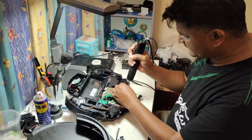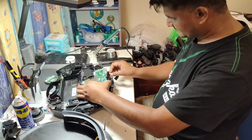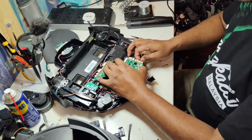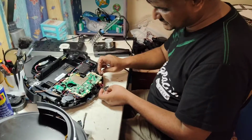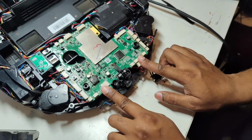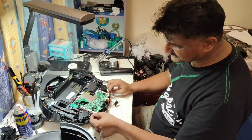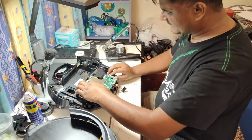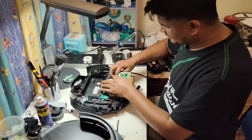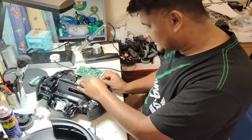But never mind, I will remove this first. So this is removed already. Don't forget to take the picture before you disassemble. We remove all these wires. Okay, this one is the anti-drop sensor wire, attached here at the side in this model. In some models like Cosmo 920, 950 and some other models, and I think maybe Enit Pro also, we attach in front here. In those models the wire is slightly shorter, but in this model you can see the wire attaches at the side here, and this one also will attach at the side. So we remove this one first. Because I want to show you everything inside, how I am going to replace this one. That's why, so you can learn, I remove all these wires, don't worry.